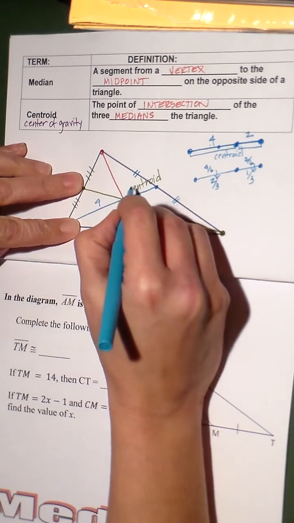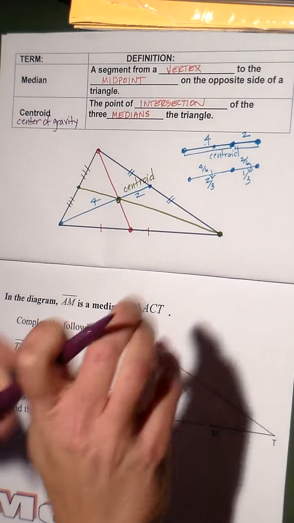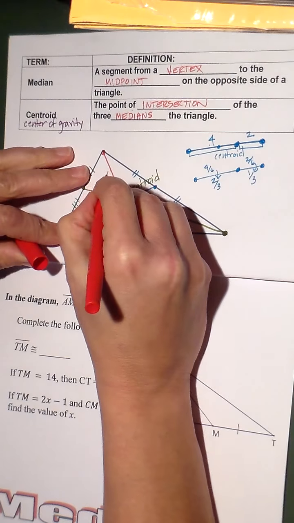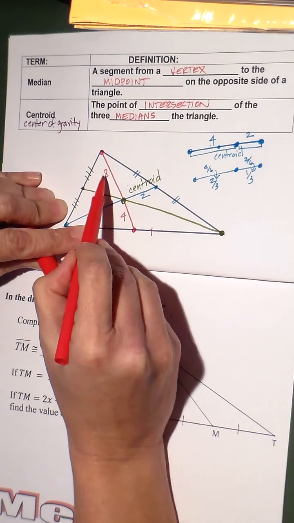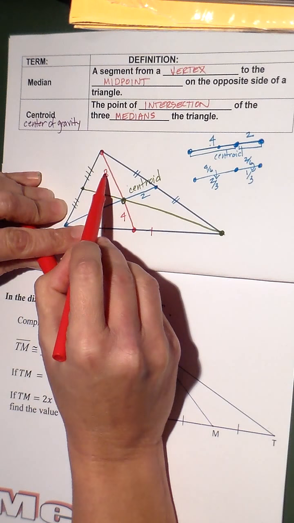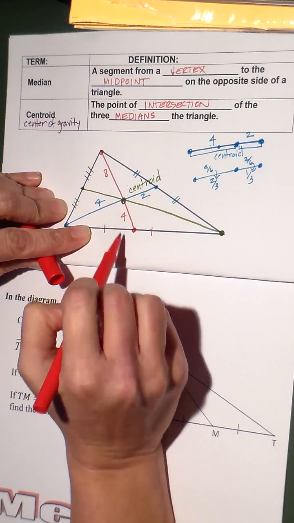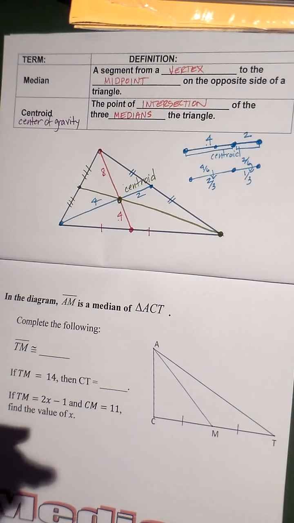So, for example, if that's four, that would have to be two. So, let's try another one. Let's do the red one. In the red one, if that's eight, that's got to be four, because the whole thing's twelve. If that's eight, the smaller piece has to be half as big. And eight out of twelve is two-thirds. So, you can see how that works with the centroid.